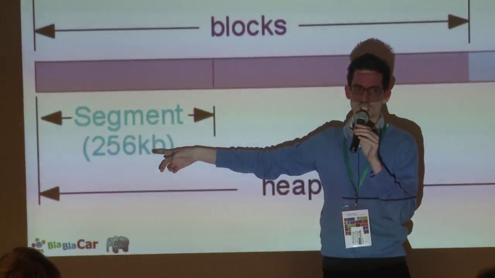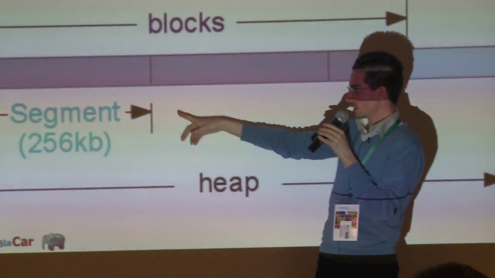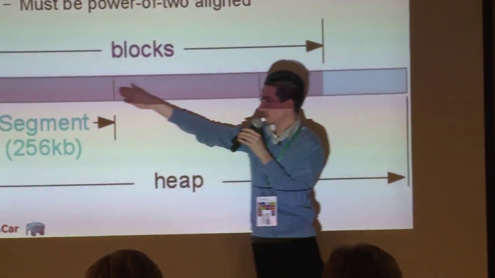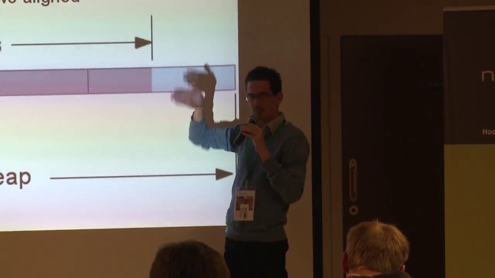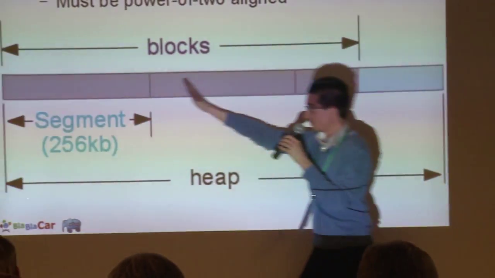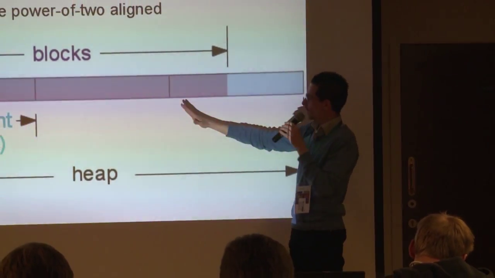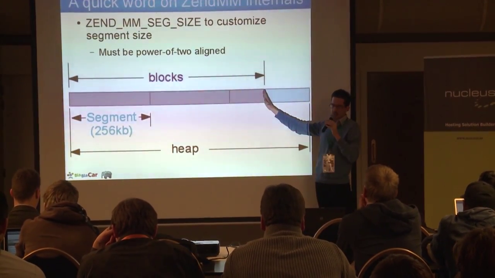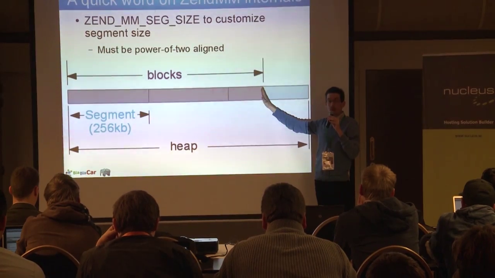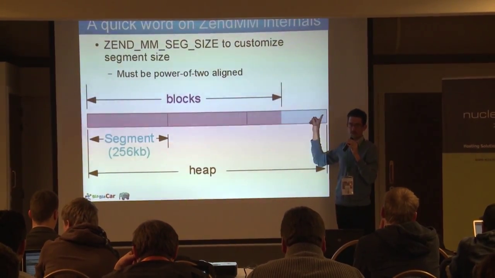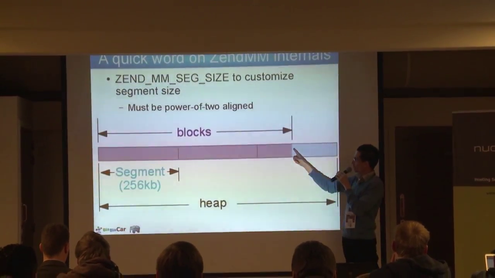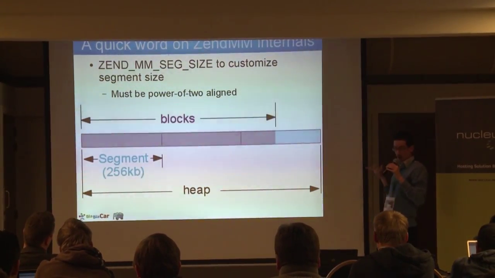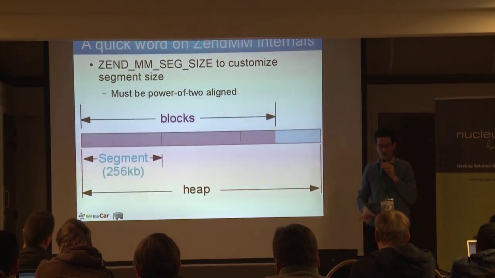This is a default size, you can change it. I will show you how to do it later, okay? So in this PHP process, the Zend Memory Manager allocated 3 segments, divided the segments in blocks, and the blocks actually are filling the memory with used data here. It's just a picture, okay? And this is a heap. So next time I ask for memory, it won't call malloc because it has some free memory here, pre-allocated. It will give it to PHP until it reaches the end. Then it will call malloc for a new segment, etc. Okay?